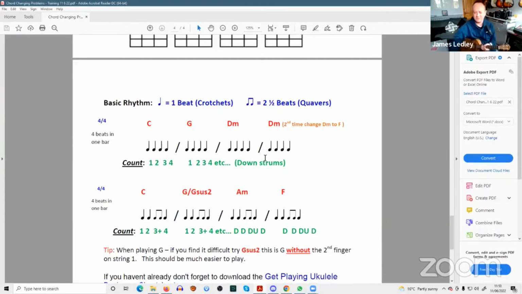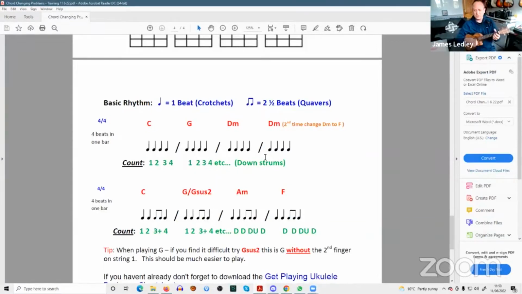Basically, this top progression is very like what's in the beginner's cheat sheet as well. If you haven't got it, let me know. If you've joined the group, you should have got a welcome post that had that in it. On the back of the beginner's cheat sheet is Knocking on Heaven's Door by Bob Dylan. I've rearranged it for the key of C. It's in the key of G. So running through this, we're going C.